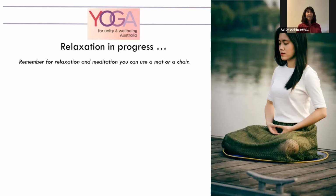And now energy going to your arms, shoulders, upper arms, elbows, forearms, wrists, and hands. Your entire body is so relaxed.